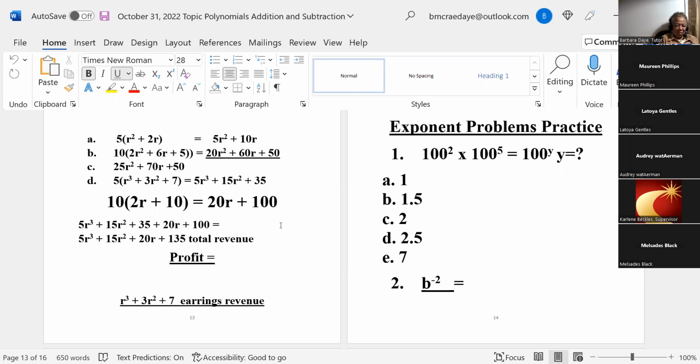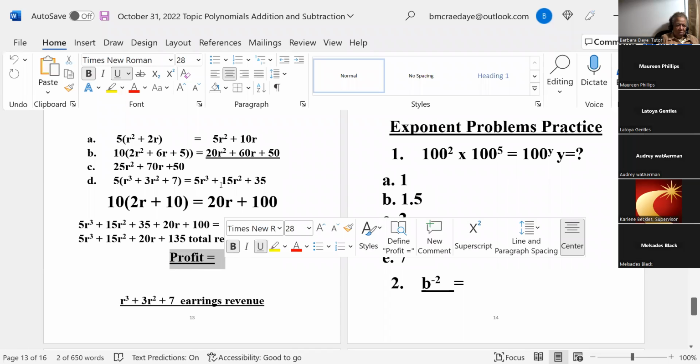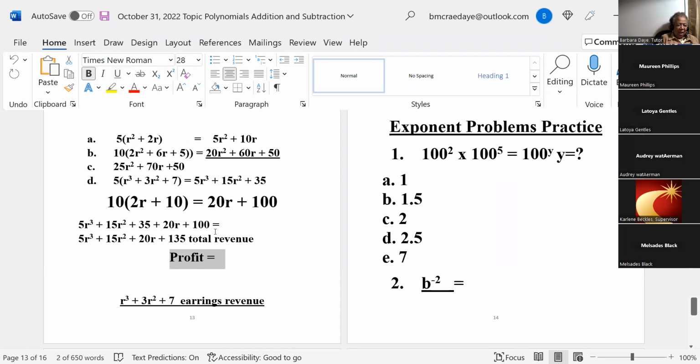Revenue and cost. How do you find it? Profit is what you made on something, right? So you know your total revenue and you know how much it costs you to make it. How do you find your profit? Your profit is revenue minus cost. Exactly. All right. Now we have calculated our total revenue. We have calculated our total cost. Now I want you to calculate the profit.